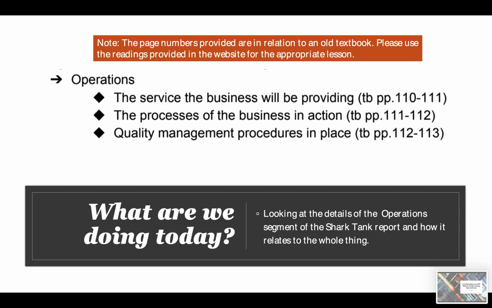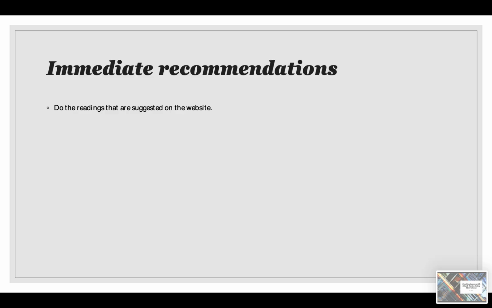Now, the readings that I put up next to each one of these lessons, they're the ones that you can read. And I've tried to summarize each one of those, but there's still going to be a couple of pages that you're going to have to read. Okay? The bright side of this is because it's operations, we've done this reading before for the other Cambridge book, so you can actually sort of just skip through these readings and get the important information. Okay, so let's have a look. Immediate recommendations are, of course, do the readings. Okay, it's going to help you. That's simple though. Let's keep on moving.